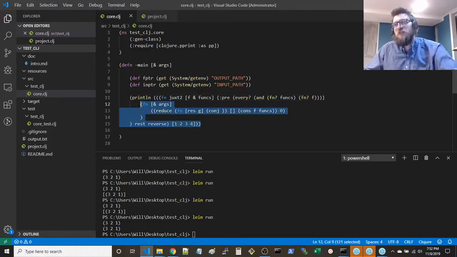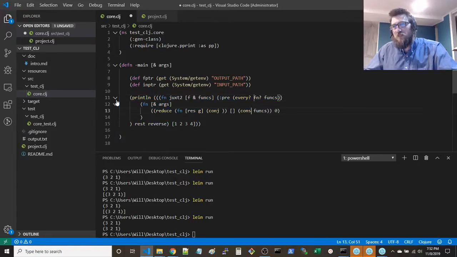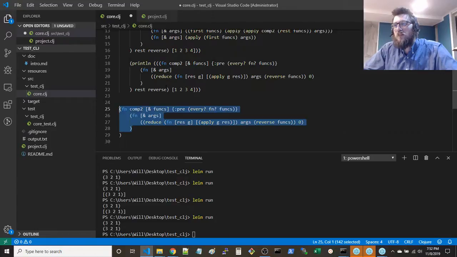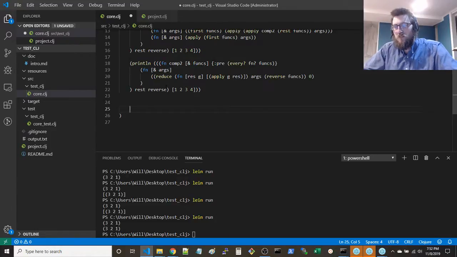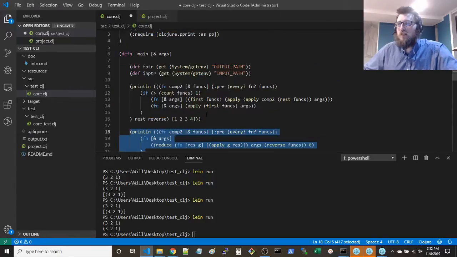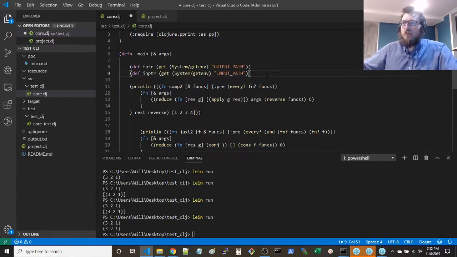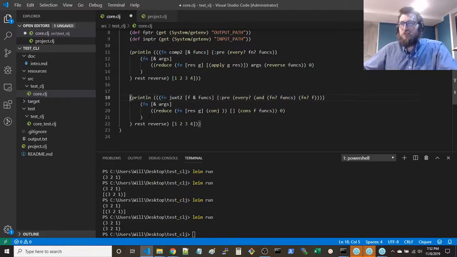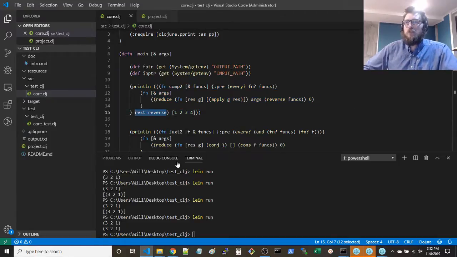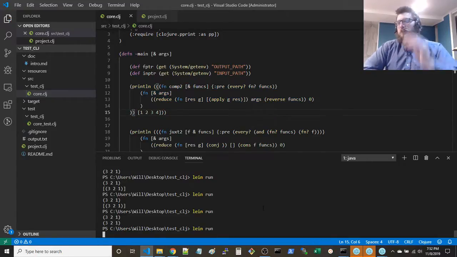But hold on, let me see something here. Let's delete everything else. I wonder what happens if you do this with empty. What even happens?